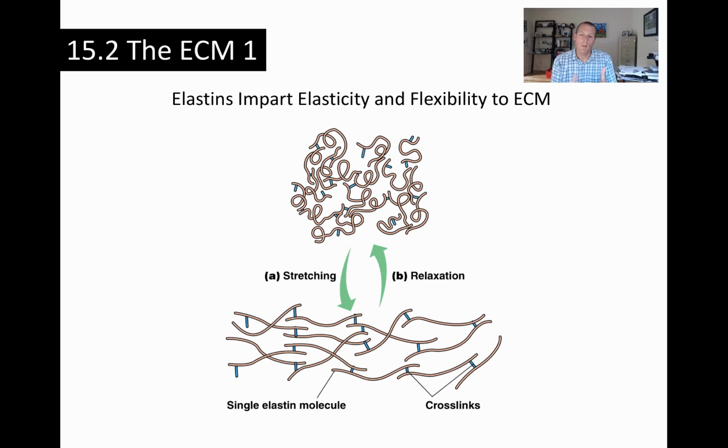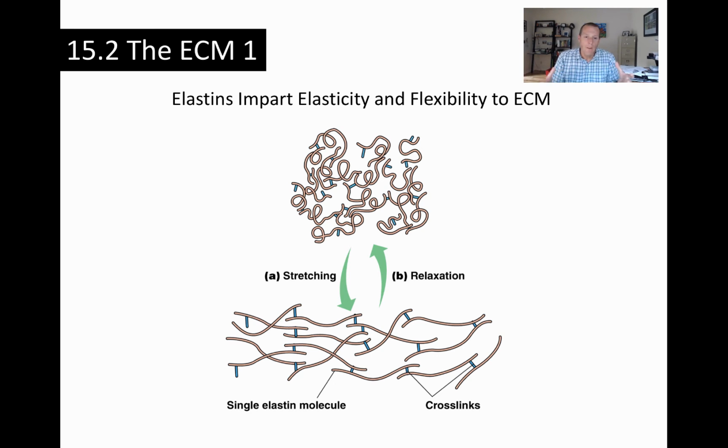So these are proteins which are rich in glycine and proline, and then the molecules are cross-linked by bonds between lysine residues. So you take these individual squiggly coiled up proteins, you cross-link them with these bridges at these lysines, and that gives you like, have you ever seen those slinkies? You know how the slinky can be stretched out and then you let it go and it comes back together again. That's what this is like.